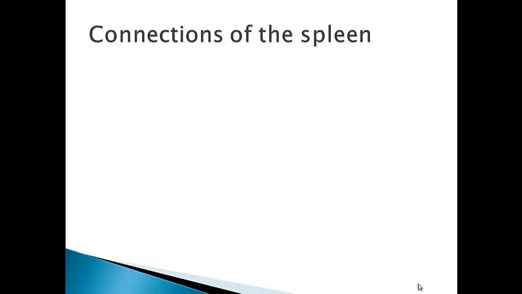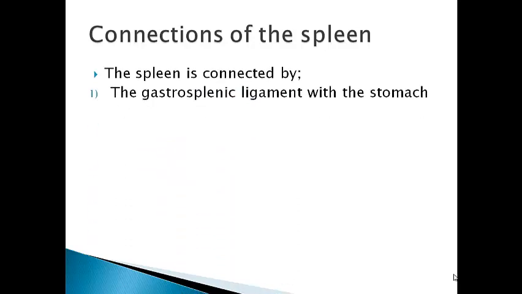Now, we already mentioned how the spleen is located in the left hypochondrium, and we're going to see in a minute how it's smashed in between a lot of other organs and other structures. The spleen is stabilized or held in place with other organs, so it has peritoneal connections with other organs. The easy way to remember them is that they're usually named according to the two organs that they're found between. So you're going to have something called the gastrosplenic ligament, and obviously that is going to connect it with the stomach.